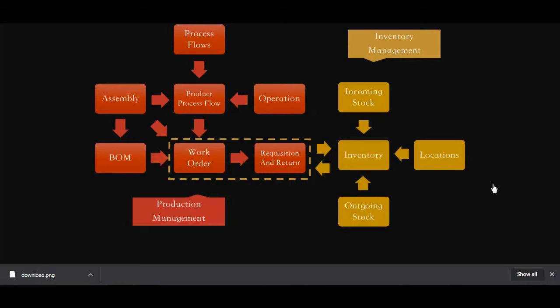And again, it is completely equipped with different modules on production management. The workflow is being shown, and it has a clear illustration of what you can do on your inventory management for your incoming stocks. So it can handle most or even all sorts of processes that you do in your company, whether it is a product based or service based company.